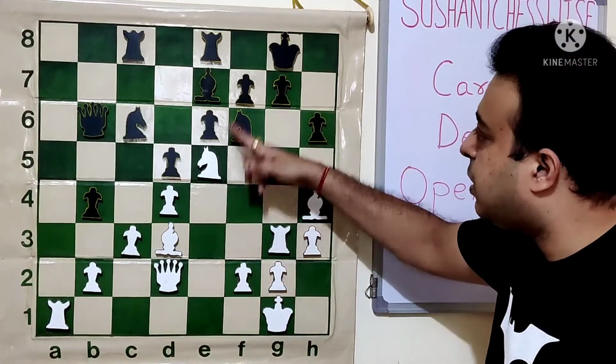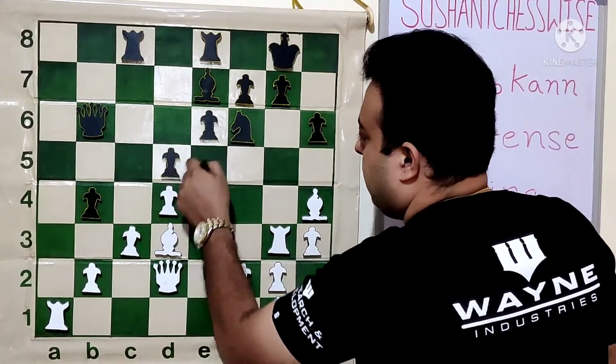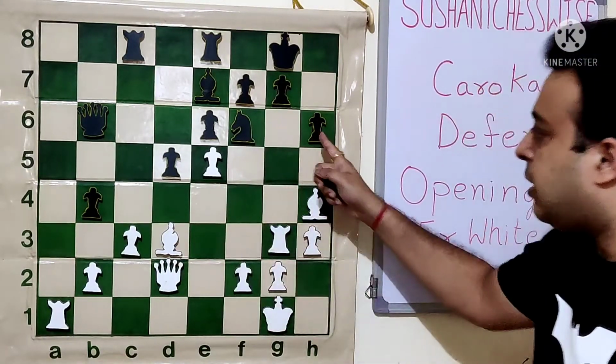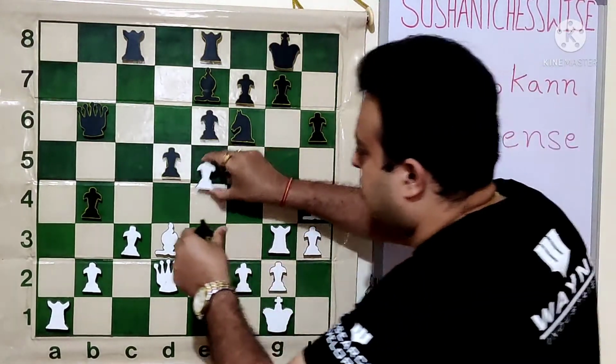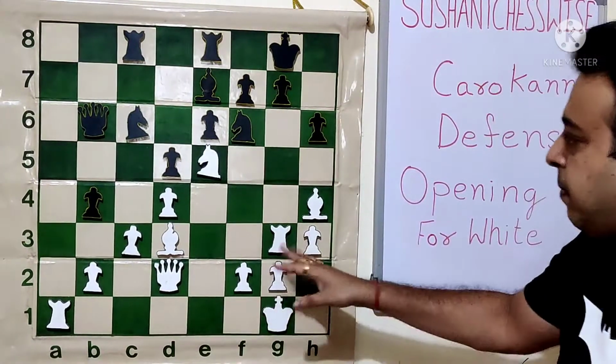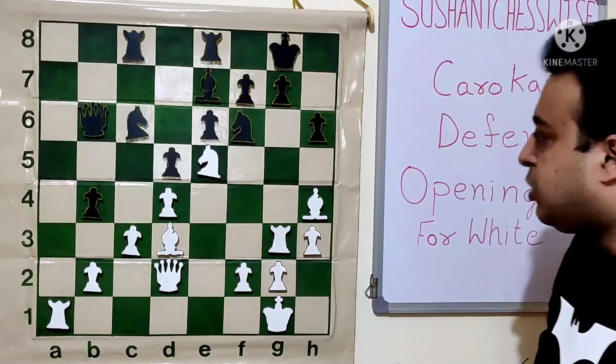If the knight moves, then nf7 goes. So we can say that after knight e5, de5, this position is now perhaps winning because the knight is attacked and queen h6 is a threat. So here black's timing we can say has gone wrong, and white is about to get a very strong attack.